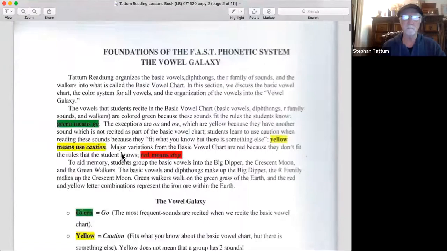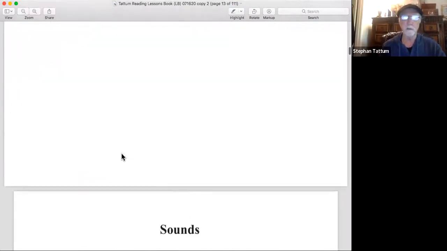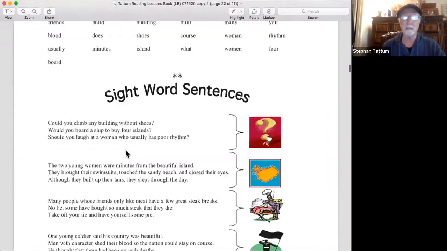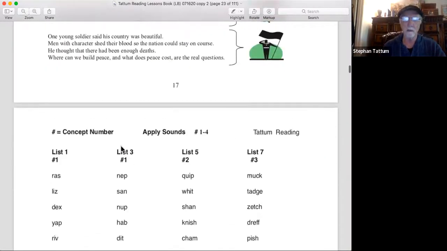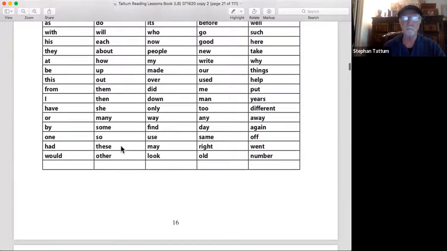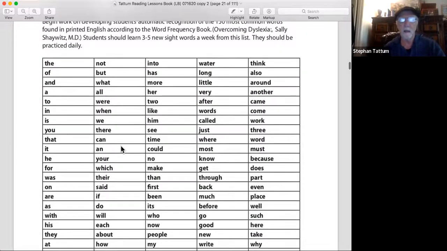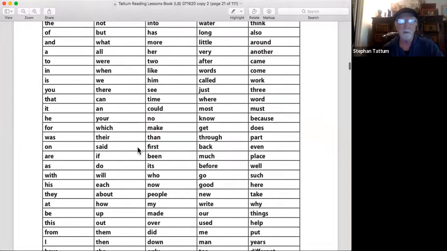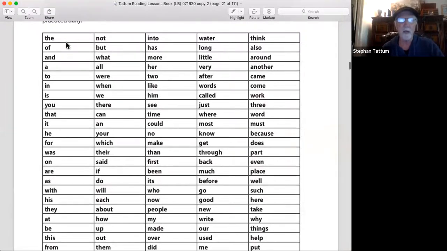The lessons book has the 150 most frequent sight words, okay? So your kid is going to know a lot of these because these are phonetic.